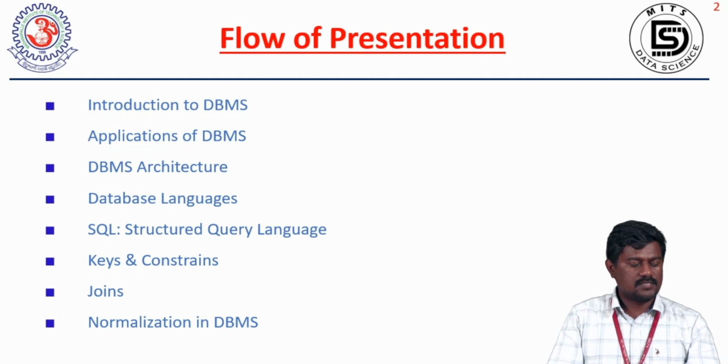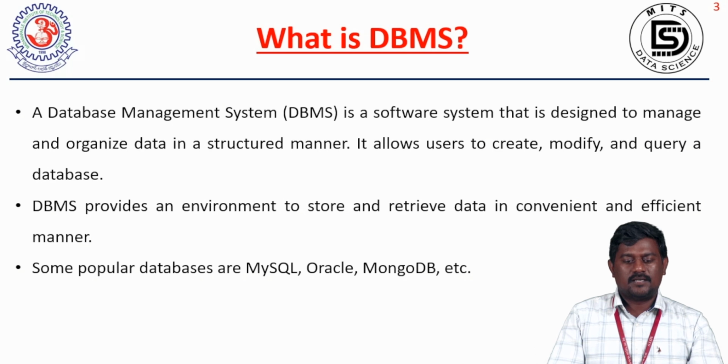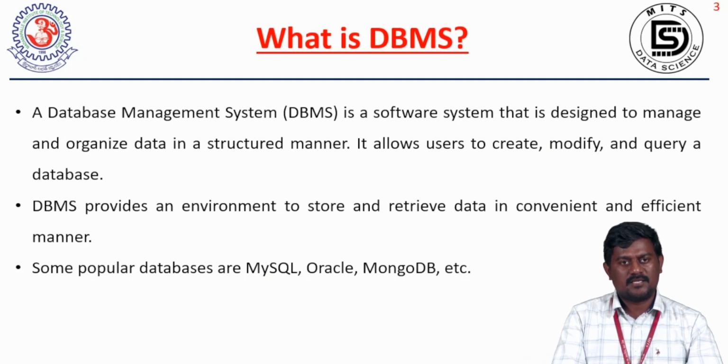So the first one is, what is a database. I think a database management system is a software system. Simply, I will explain database and management system. Database in the sense is a collection of related data. Management system is how you manage the database by using the application program. So the definition of DBMS is simply a collection of related data. That means the data will be stored and retrieved by using some application programs. This is DBMS.